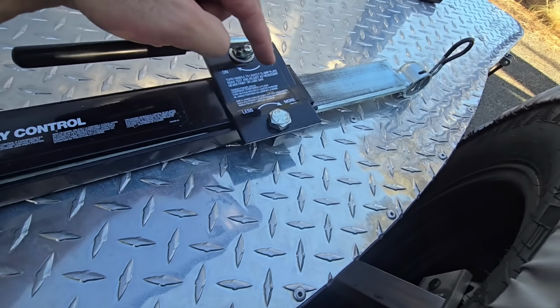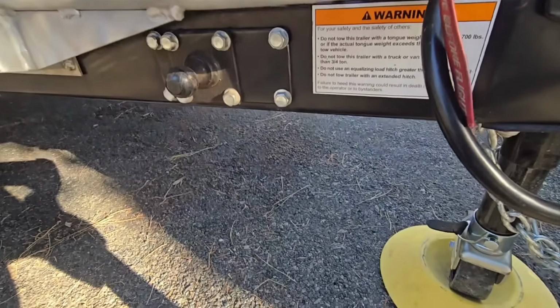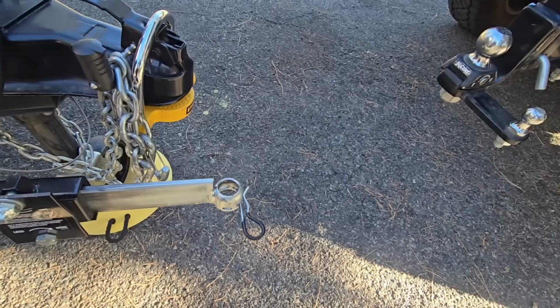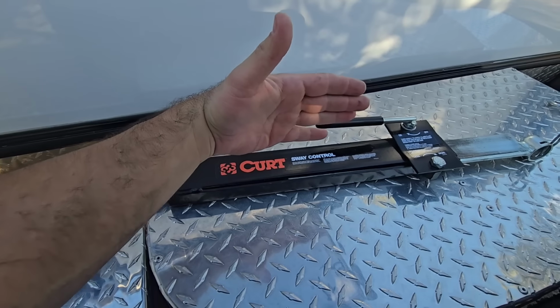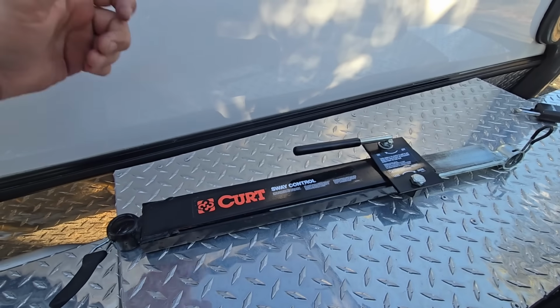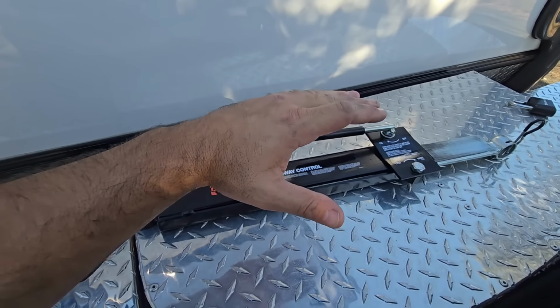And what this does is it slides in and out on brake pads, and you mount a little ball up here in the side of your trailer tongue. It goes here, and then it goes to that little ball in the back there. And what it does is when you get that side gust of wind, or maybe your trailer does get out of alignment and it just keeps wanting to do this. Although this trailer, when you have them loaded and leveled right on your truck, shouldn't do that.